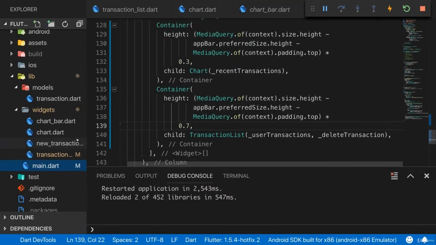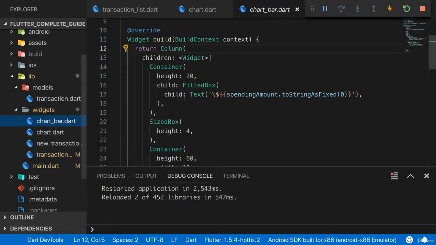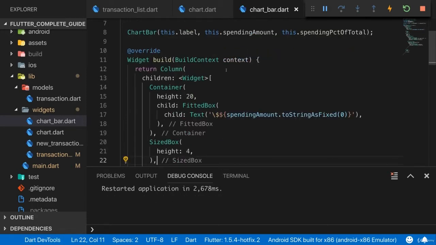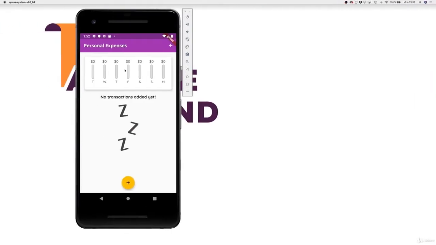And now to also make sure that our bars are sized dynamically, let's go to our chart bar. And there I have a fixed height for my text above the bar. That might be fine. But the bar itself, we can probably size that dynamically. To size this chart bar dynamically, we need to find out which available height we have. And now we're not really interested in the full device height for that.